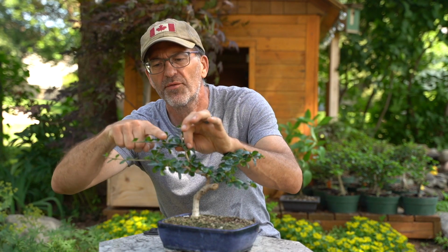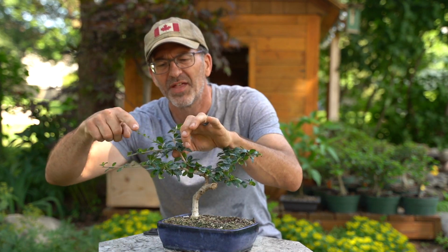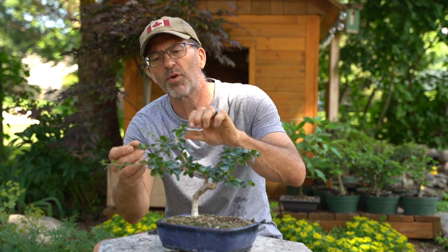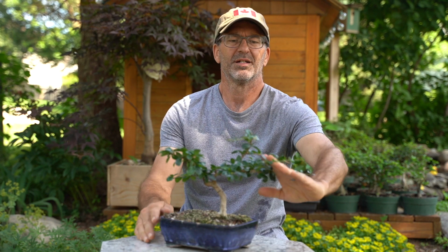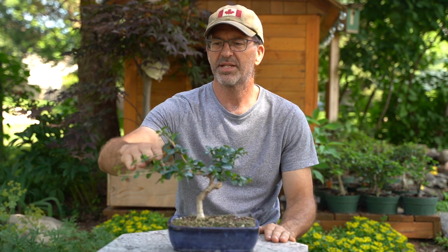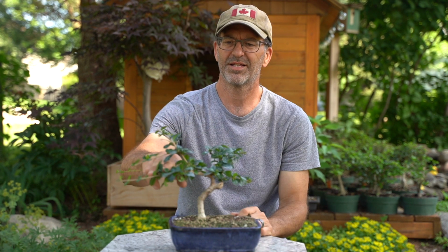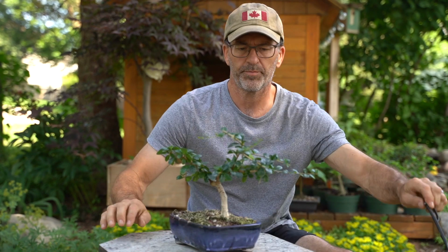If I cut this one off right here, then it's just this one branch again, just curving around up here, making kind of an S curve again. So this gave it some ramification, but is it the right kind of ramification based on where it's at? So if I take this off right here, and they're not competing against each other, and this is that big branch. And that makes more sense to me.